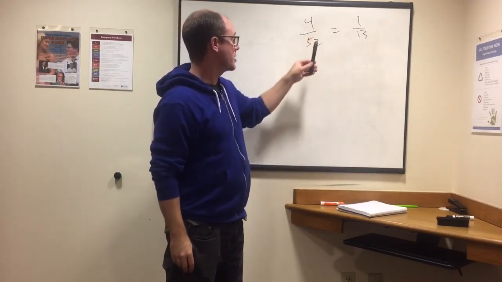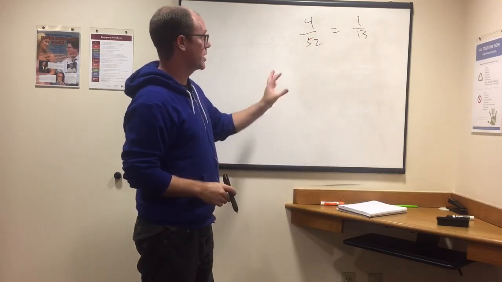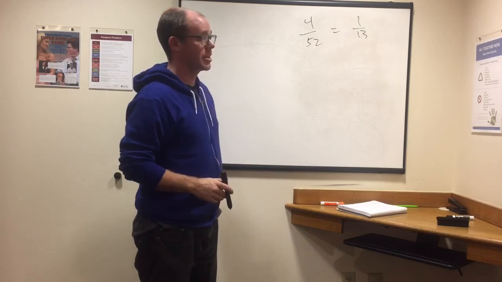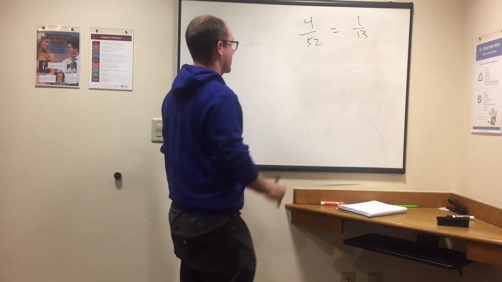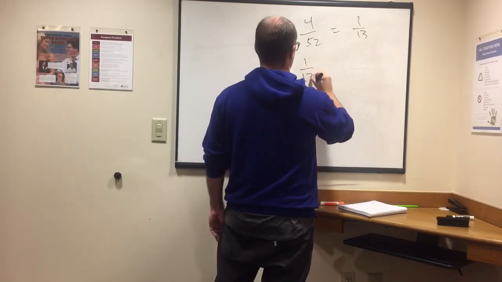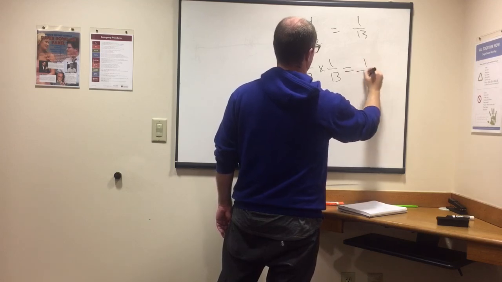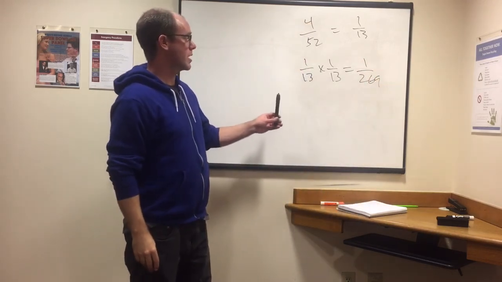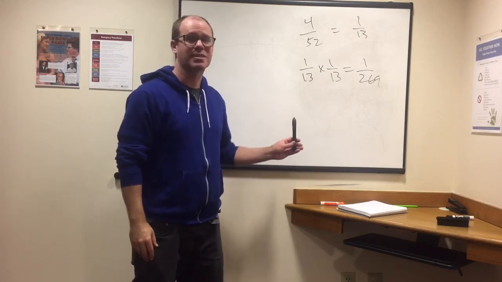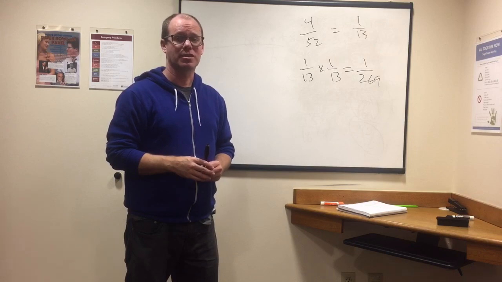4 divided by 4 is 1. 52 divided by 4 is 13. Okay, so the 1 out of 13 chance that I draw an ace, right? And assuming that you put it back, you put the ace back in the deck. 1 out of 13. I'm doing exactly the same thing we did just 2 questions ago. Equals 1 out of 169. Right, so when we're saying, like with anything consecutive events, that means we're multiplying the probabilities times each other. So that's something we got to know.